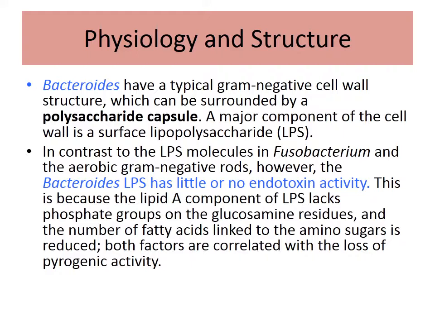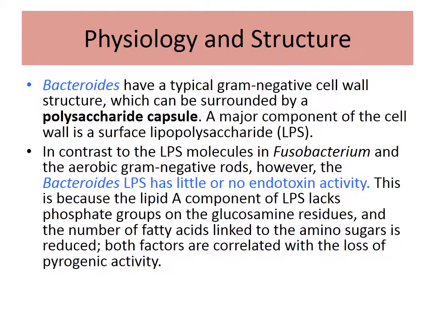Also keep in mind, one of my favorite questions is, what are the characteristics or physical effects of endotoxin? What is it that endotoxin causes? It causes shock, death, easy for you to know, but also keep in mind what other things it may cause. Disseminated intravascular coagulation, for example. And then again, fever. Why is it called fever? Because of the pyrogenic activity. And if it doesn't have endotoxin activity, there will be less fever or no fever.